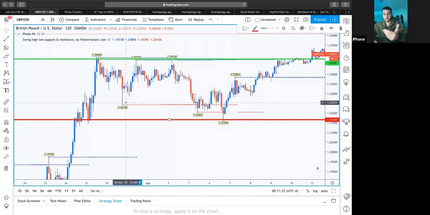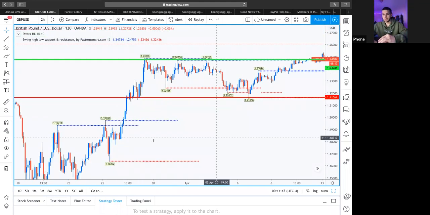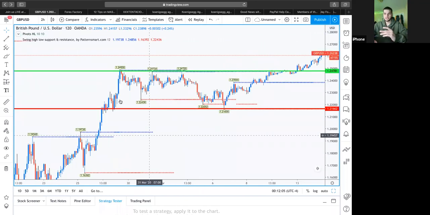And the whole point of the pullback is so price could, let's say, gain momentum after the exhaustion it had. So here's what I mean by gain momentum after the exhaustion it had. From right over here, from this pivot point, price goes up and breaks through, and as you can notice, it doesn't go straight up. It has a little pullback right around this area from the exhaustion of this huge movement to recuperate itself and have a small retracement to then go up again, right? And then it falls into a phase of consolidation, which is where we would trade pullbacks from. Now, what is a pullback?